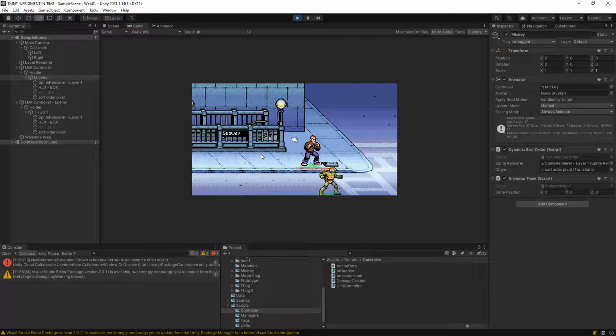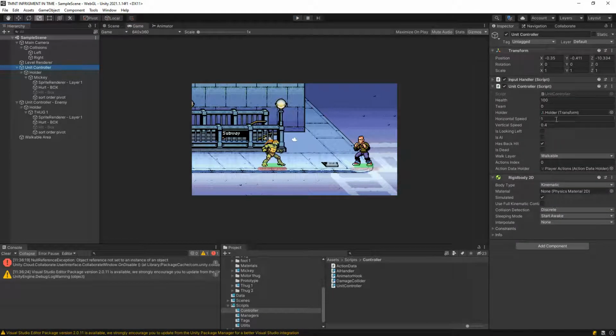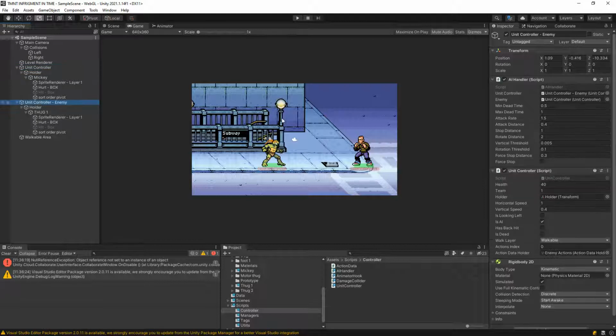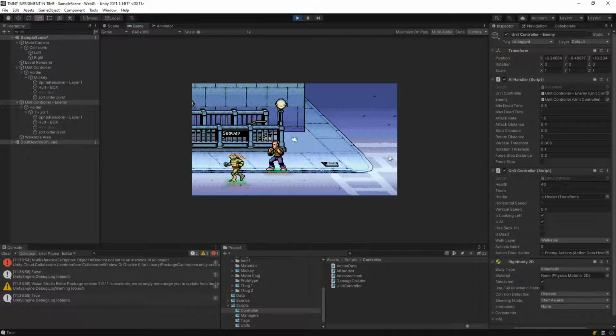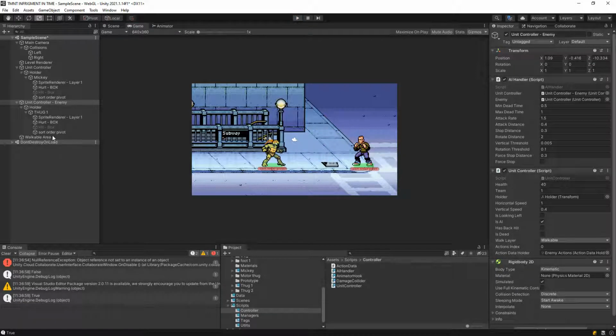Okay. Perfect. So I'm going to change the stopping distance for the enemies to 0.3. Okay, so let's see how two of them behave.